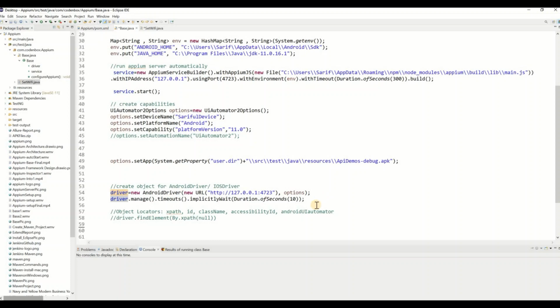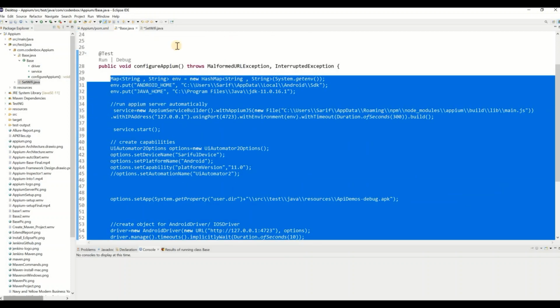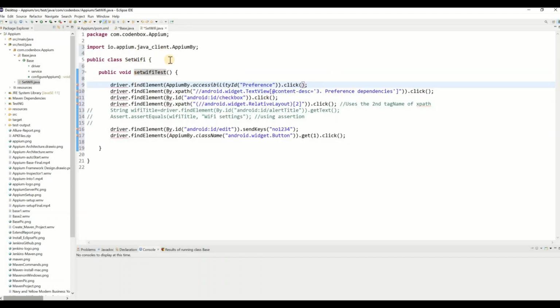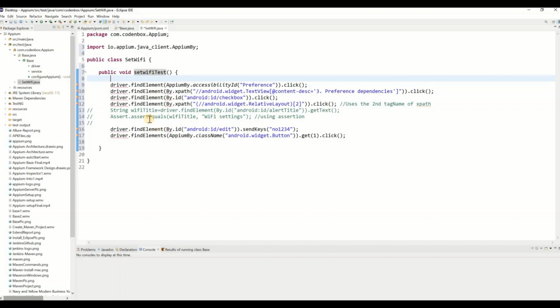So there are different ways you can pass this driver knowledge, this method, to this class. One way you can do is create an object of your base class, use the object reference and call this method over here, and then all the driver related methods will come over here and your driver will get the life. That's one way, if you're familiar with Java. But every time you create a class you have to do the same thing, right?